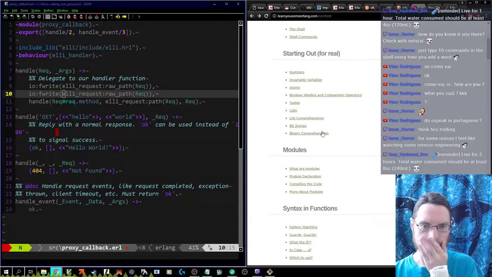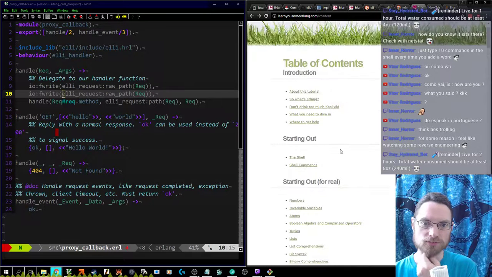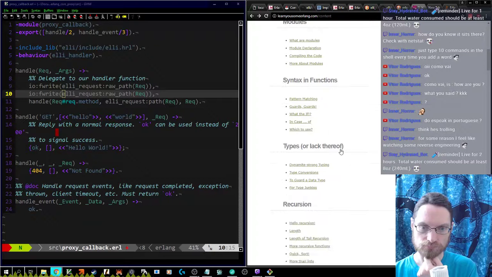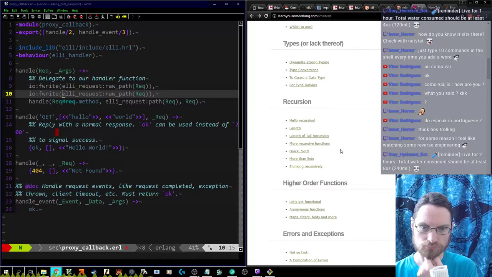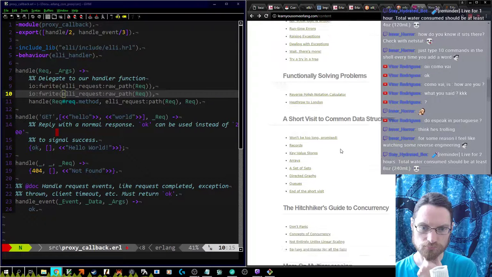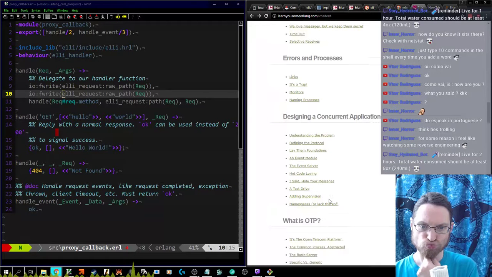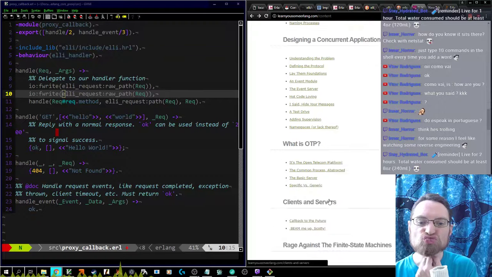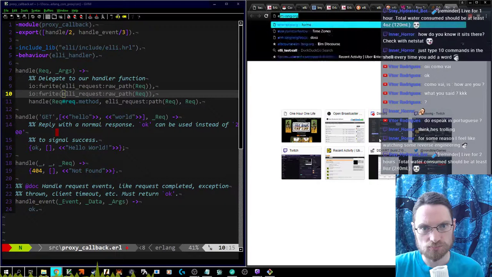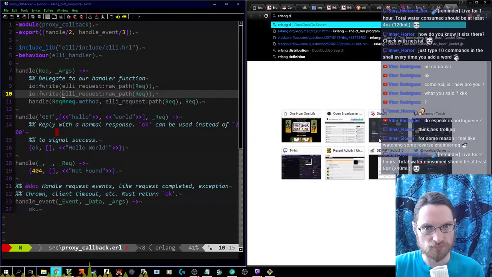Yeah, that seems like too much. Lists, tuples, numbers, and variables. How do we... How about... Is there just a handy function that will just print out anything?